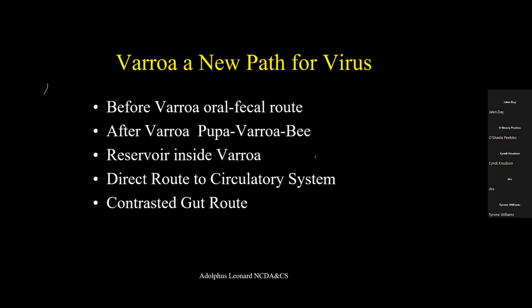As varroa came along, we already had viruses in bee colonies, but they didn't spread easily. When varroa came along, they had a new route to spread very easily and in large numbers. So in the old days, you'd get 300 or 400 sick bees with a virus. Now the whole colony can get infected. The queen can spread viral particles. The nurse bees can feed viral particles to developing larvae. And so the higher the level of varroa mites, the higher the overall colony virus levels are. You can call it a virus titer, if you will.